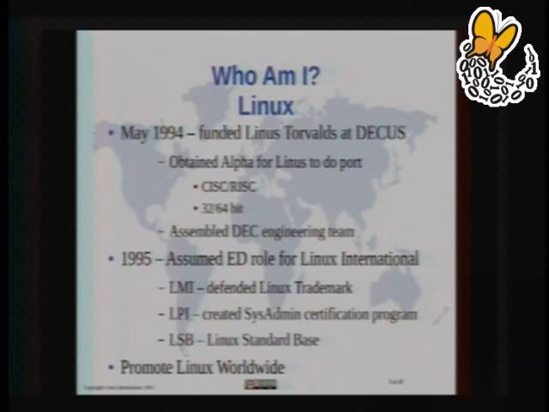The other thing about Linux at that time is it mostly ran on Intel systems. Systems we call complicated instruction set machines, where every time you execute one machine language instruction, you're actually executing a small program inside of it called microcode. And I decided that it was good that Linux ran on different architectures. And because I was working for Digital Equipment Corporation, I got them an Alpha system, which at that point was both 64-bit and the fastest computer system in the world. So I helped them port Linux. I didn't do the coding. I just kind of acted as the band leader to get the coding done to make Linux 64-bit.